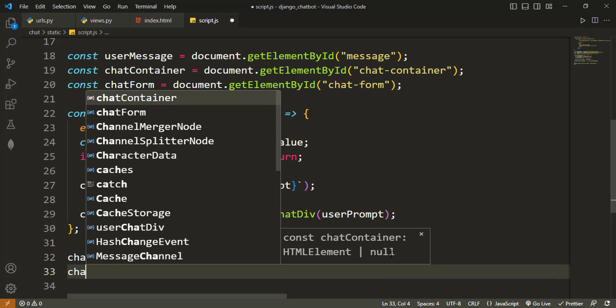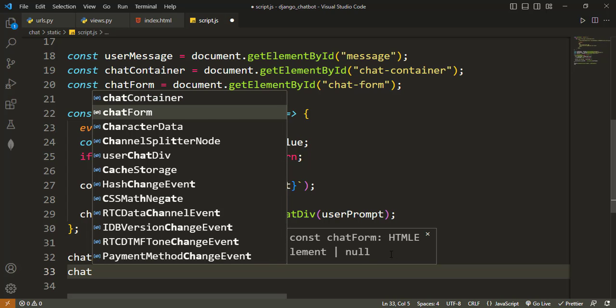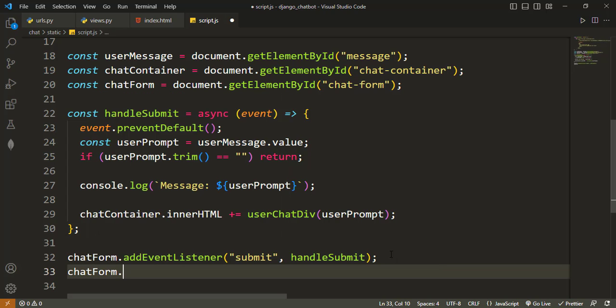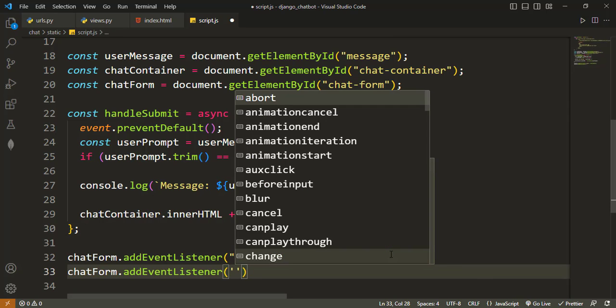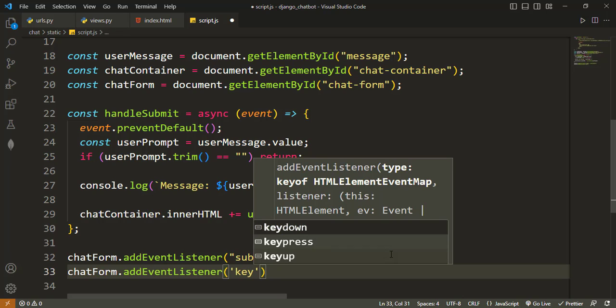So that one will be chatForm.addEventListener again. And this event listener will be a keyup event listener.